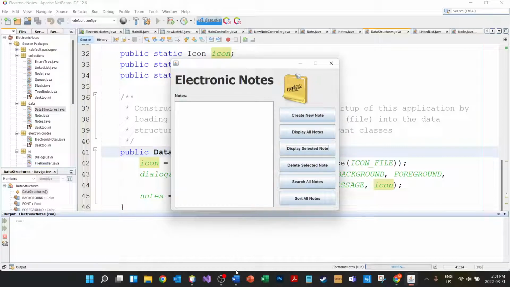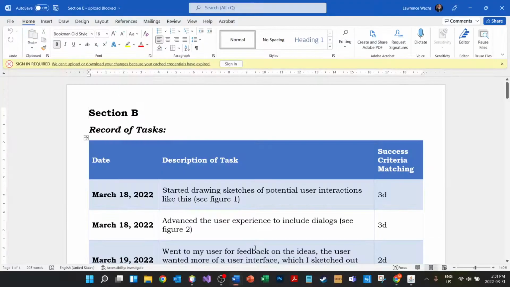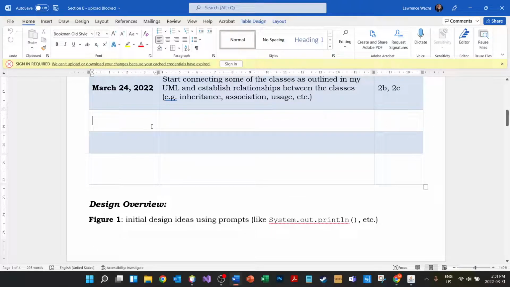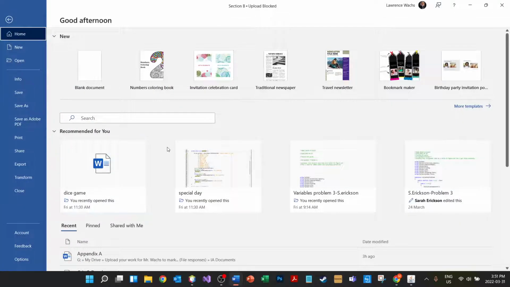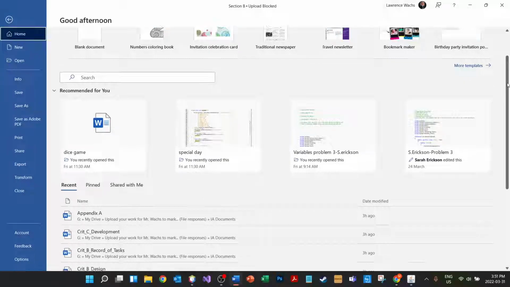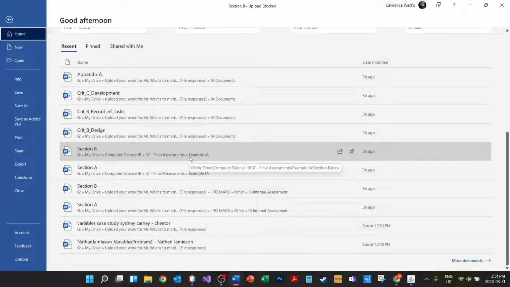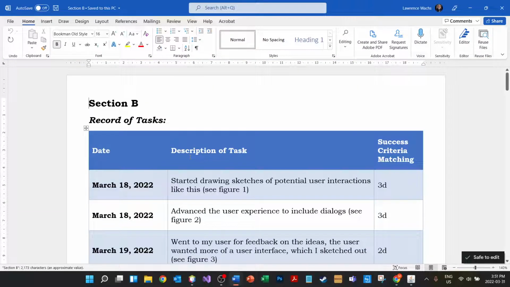So I'm going to document this in my design document as well, right? So this is a new day and a new piece of this. All right, so we're up to March. This is not the right document. One second, this is an older version. Let me try to open up the correct one. My section B. I think this is the right one, but let's just double check.